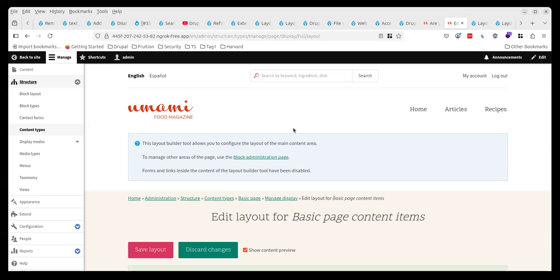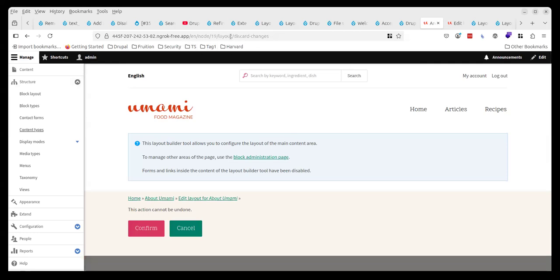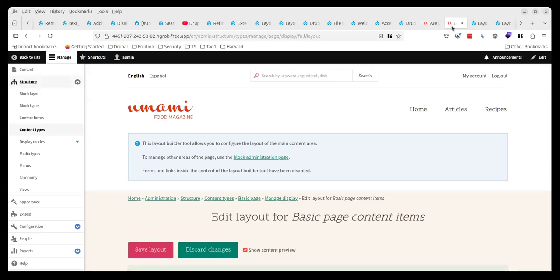Yeah. And just the "Are you sure you want to discard your layout changes?" in a large font, and then in a small font, the body with "This action cannot be undone." Strictly speaking, the title should be "Discard changes for", and then the layout or node title, and then in the body, "Are you sure you want to discard your layout changes? This action cannot be undone," something like that. Or I'm not sure what the suggestion is on the issue about the wording to make it more clear.